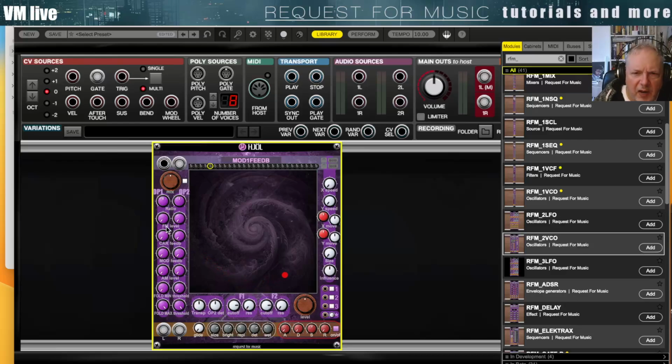If you know how a DX7, for instance, works, where you have a sine wave that you can change by using another sine wave on top, that's actually how HJOL works as well.